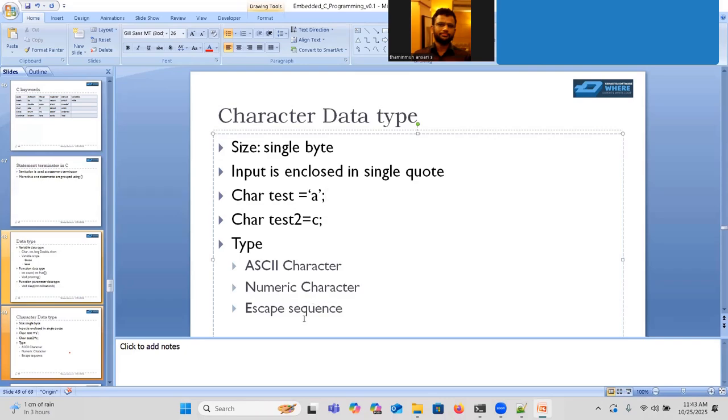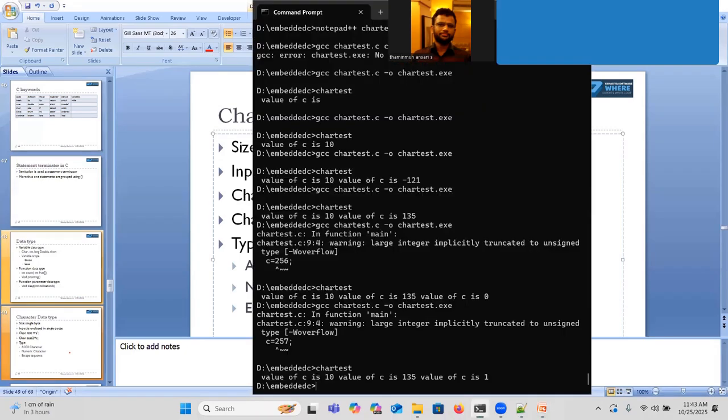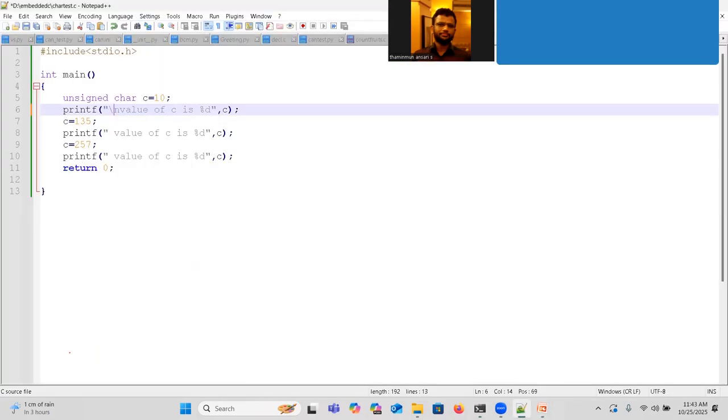Now I'm going to do an escape sequence. There are certain characters that we cannot enter using our keyboard. For example, I want to print an enter.